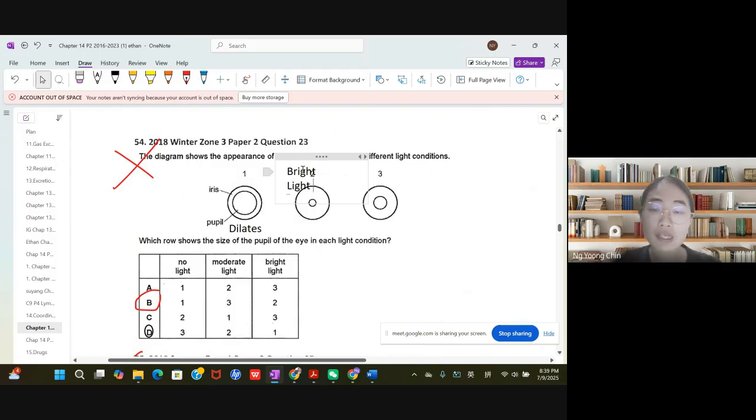Why is this one bright light? It's because now the pupil will constrict. You can see the pupil constrict, becoming a smaller size. So why does the pupil constrict in bright light? Because they want to reduce the amount of light penetrating into the eyes. So that's why they will constrict instead of dilate. Why the pupil will dilate in the dark condition is because there's very little light. That's why the pupil dilates. They're trying their best to collect more light entering into the eyes, so they can see the object more clearly.